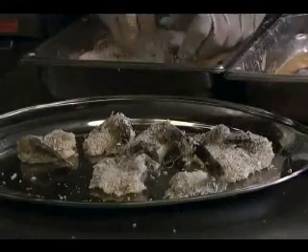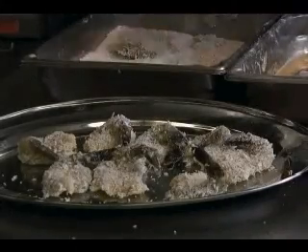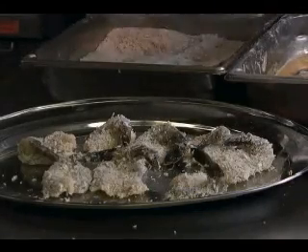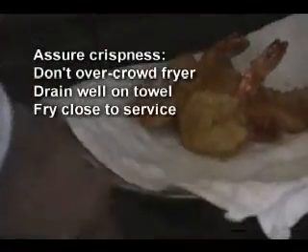This is a favorite amongst all people. Again, this is the standard breading procedure: product, flour, egg wash, and bread crumbs. These will go into a 360 degree fryer. Don't overcrowd — they will stick together. Some products will stick more than others, so make sure they're loose. Don't shake them too much because you'll shake off the breading. Pull them out when fully cooked, which would be 140 degree internal temperature for shrimp, and drain them well. You can see the fat dripping off — always drain onto a towel, as we did with the french fries and the zucchini. That is a nice crisp golden color that locks in the juices and becomes a very delectable product.